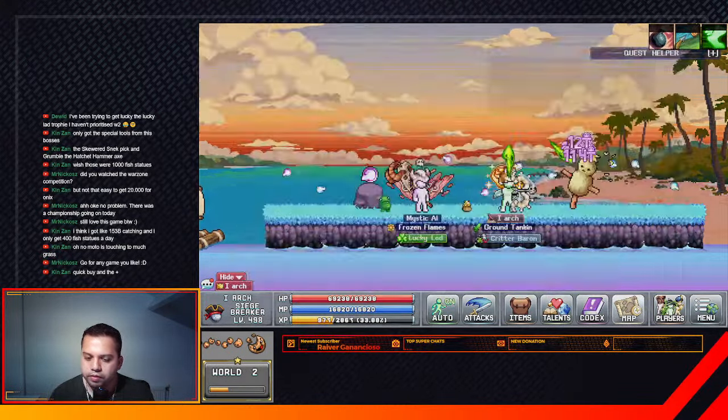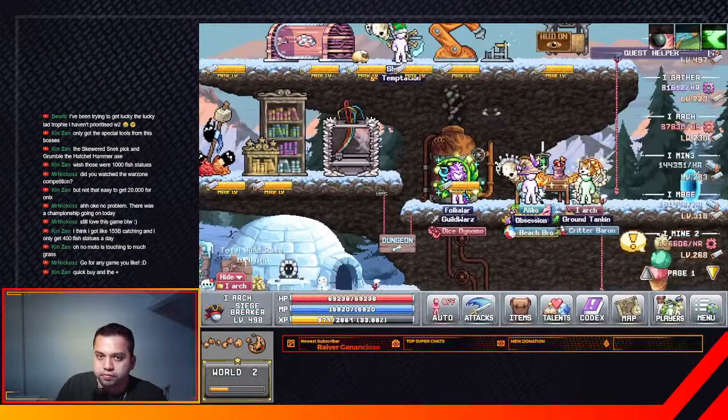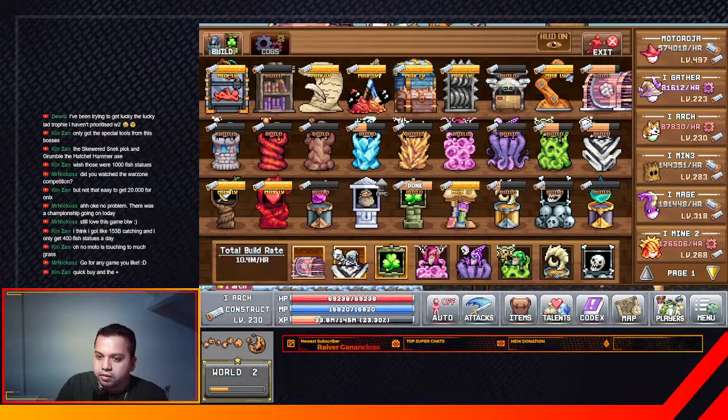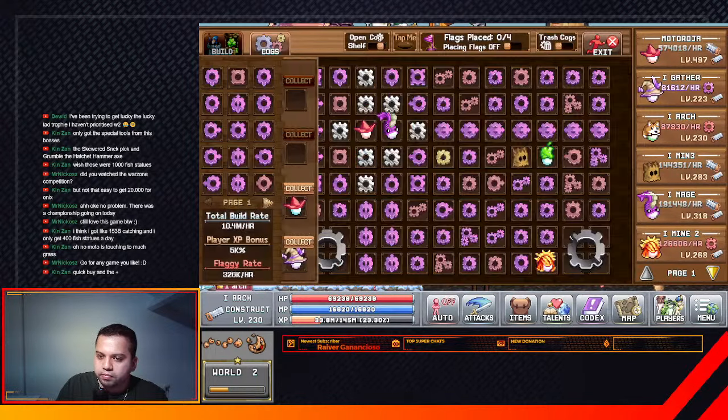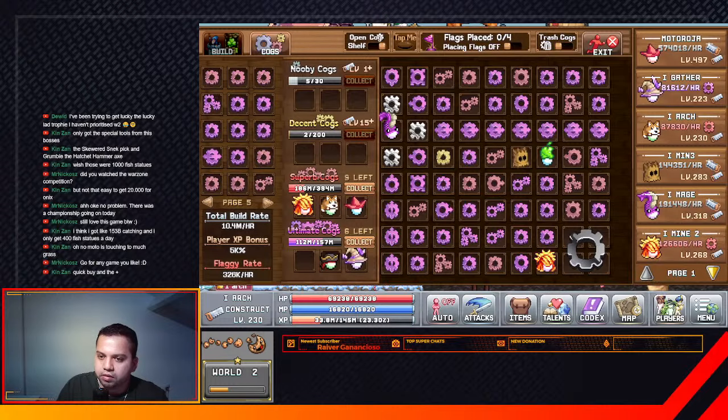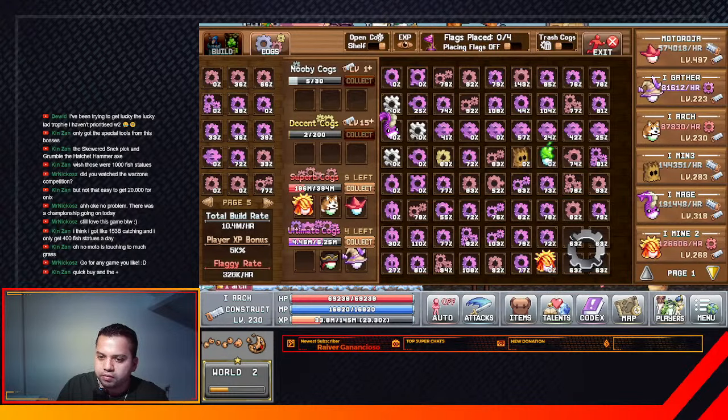All right, let's go to world 3, check our construction. Everything is building. This guy is ready. We're gonna put those there. Cogs. I haven't done much with the cogs either. Basically, all is XP cogs. That's all we're interested in.